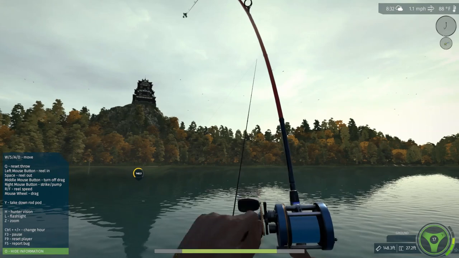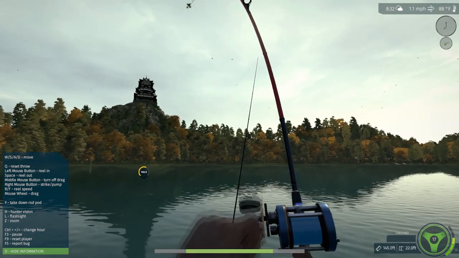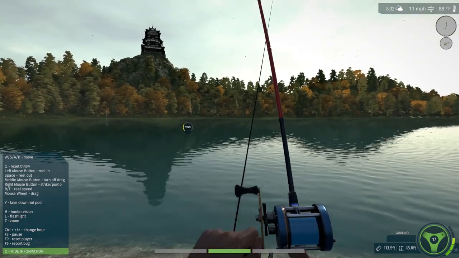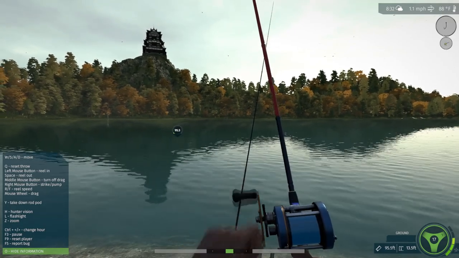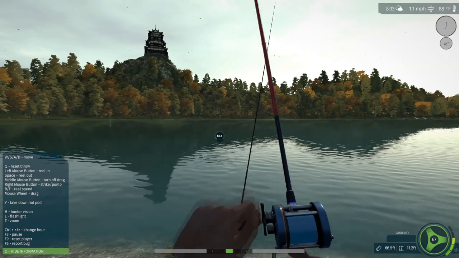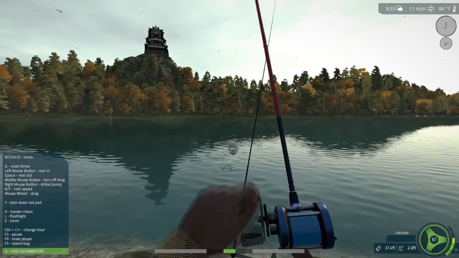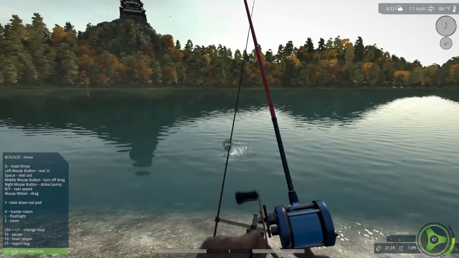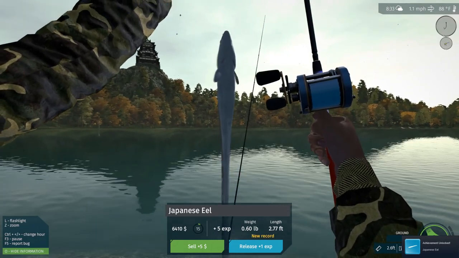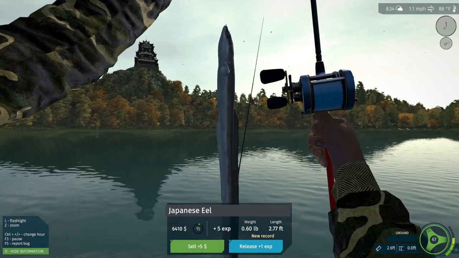I think I'm going to move these rods over there because I'm trying to see if I can get a Wels Catfish over here. But they don't seem to be too interested. I don't know if my hook size is too big, which it is pretty good size. All right, this guy's almost in. Let's see what he is. It's a Japanese eel. 0.60 pounds. 2 pounds about as big as they can get. They're not huge. But I've not seen one before. That's pretty cool.